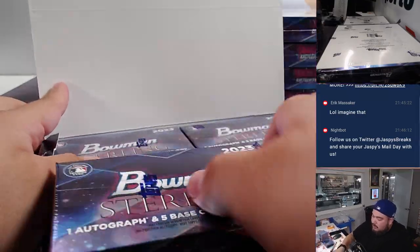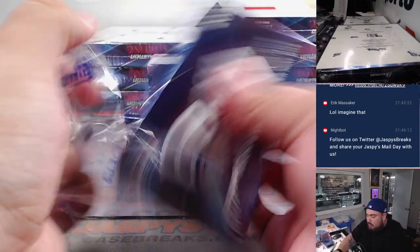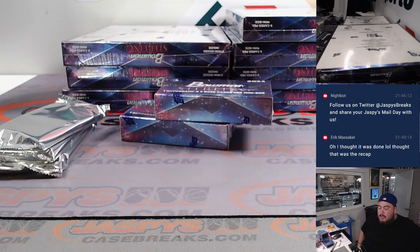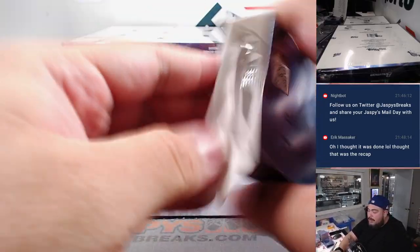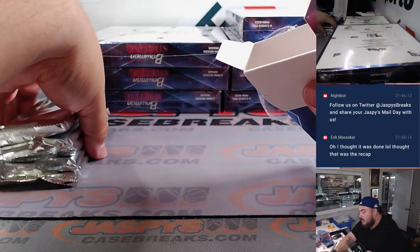Don't sleep on Sterling, guys. And even one of the cheaper teams like the Marlins have a hit already as well with Stephen Kendrick, I believe. So you don't always have to grab the most expensive teams, but remember, obviously the most expensive teams do probably have bigger rookies and bigger prospects. But if they're featured on Bowman Sterling, guys, they don't feature all the potential non-bigger prospects, right? They believe these guys are going to be pretty good, so even then, just because they're cheaper, it's probably because they only have 1 or 2 hits, actually. No rookies, no anything like that. But if you're featured in this Bowman Sterling, most likely you're a pretty big prospect.